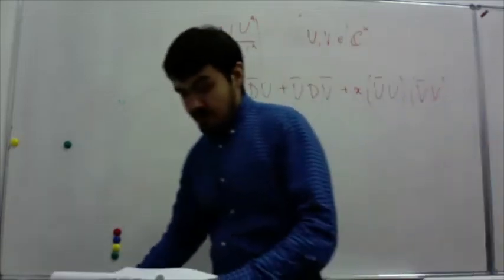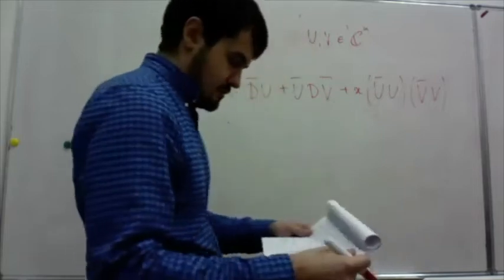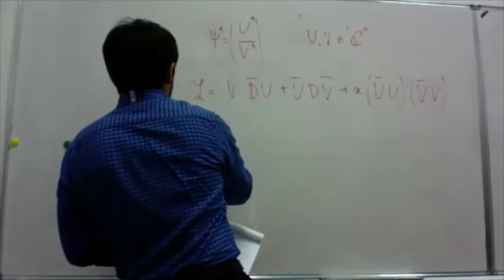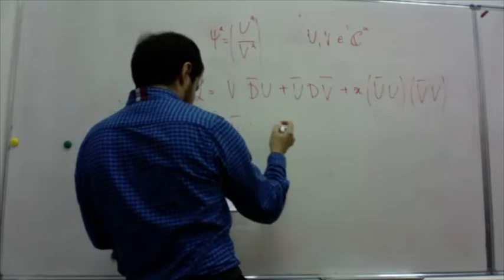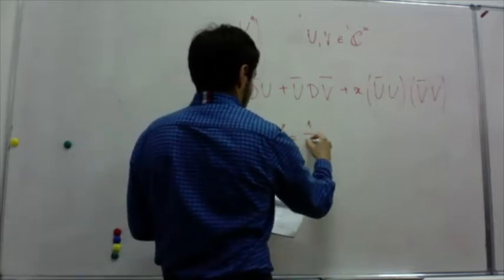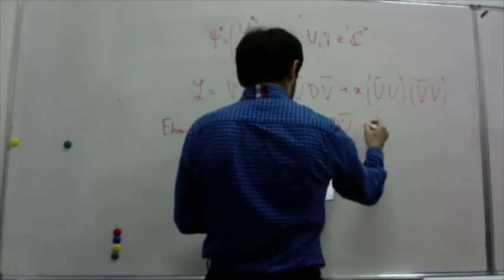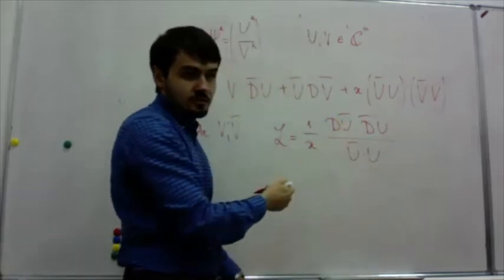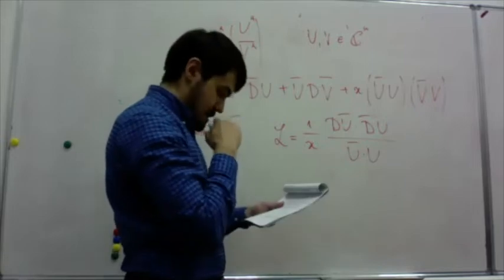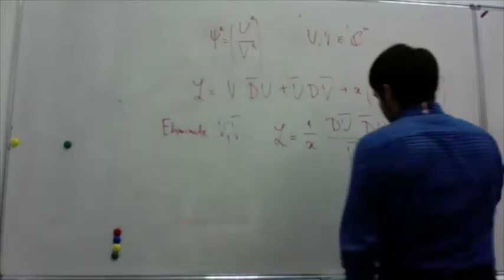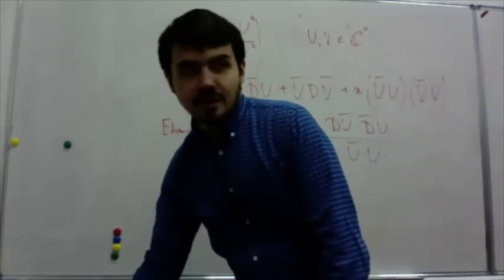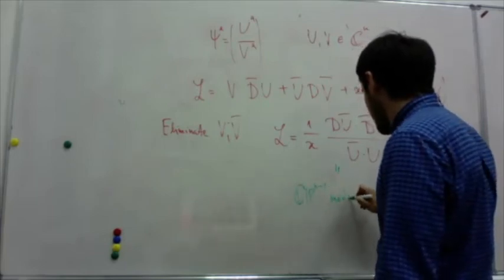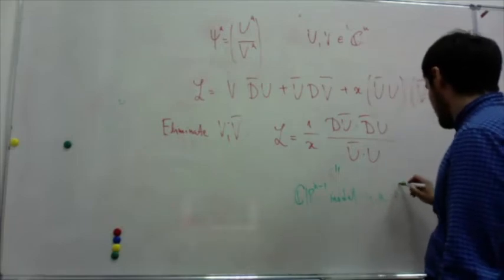The idea now is to eliminate either U or V. It doesn't matter which one you eliminate, but just for definiteness, I'll eliminate V. And then you get a Lagrangian like this: L is 1 over kappa, d U-bar dot d-bar U, over U bar U. Dot means scalar product with respect to the SU(N) indices. It looks a bit funny, but it's nothing but the CP^(N-1) model in a GLSM formulation.